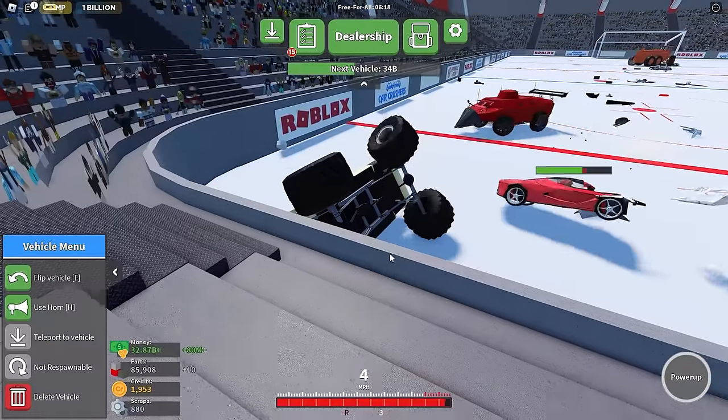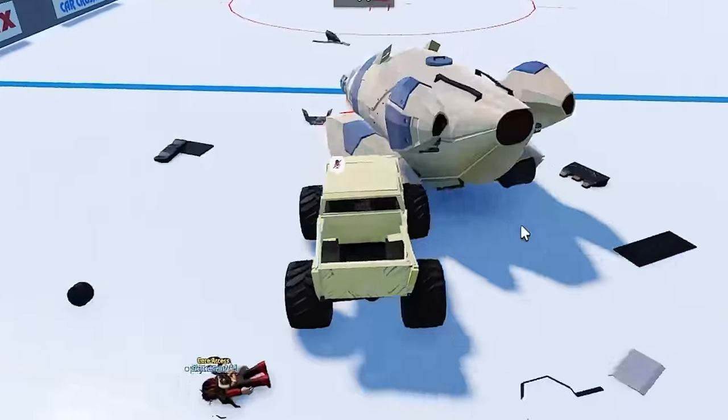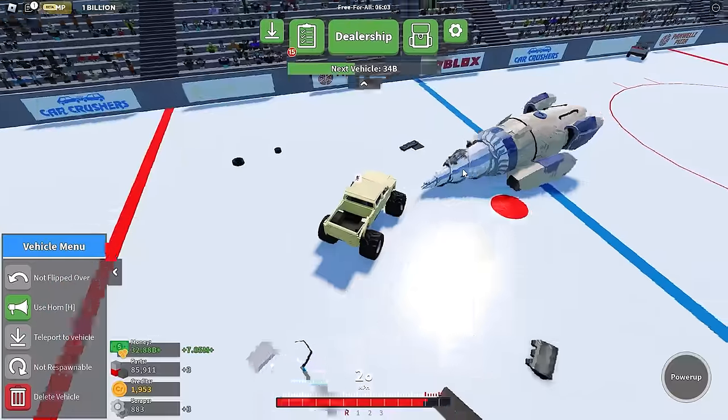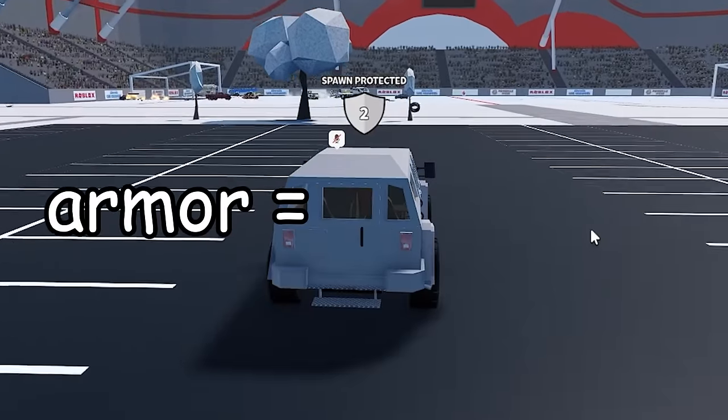Oh my god, I just did so much damage, but I flipped. Can I unflip? And bro, what am I looking at? That's not even a car. How is this in this game? Please don't touch me. Bro, why does he have a drill? That's overpowered. Armor means protection.